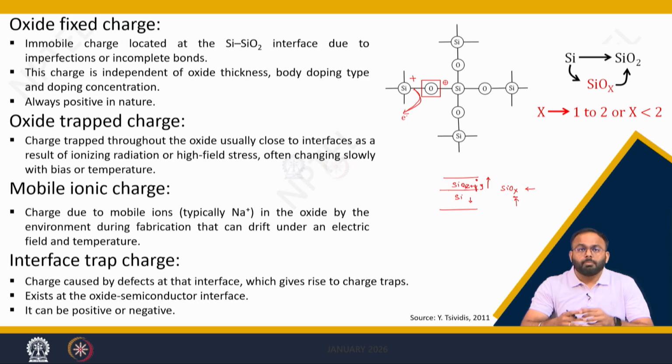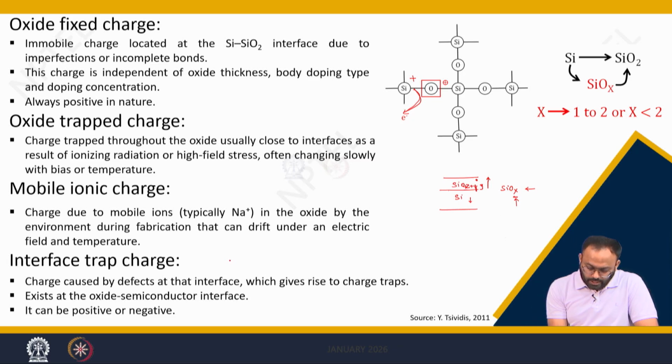When you put very high radiation or high stress into the silicon wafer while doing fabrication, then some kind of charges come into the picture, that is oxide trap charge. Another kind of oxide charge is mobile ionic charge. These charges come from handling the wafer, alkali ions and so on. But to be very clear, in recent days, when the fabrication facilities are very mature, these kinds of charges are highly reduced.